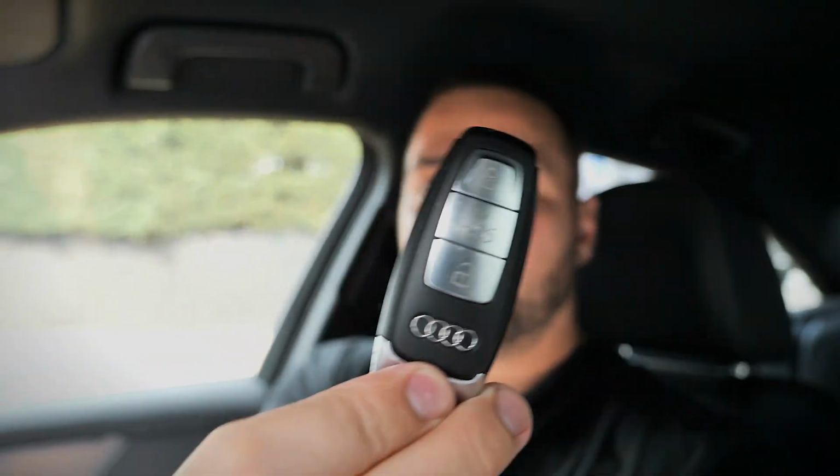It's very, very warm. Hold on, before we start the engine, I want to do a quick hashtag key check because I've not yet done that. Have I? Look, there we go. Nice key. Well, it's just focusing on me, innit? Get my head out of the way. Big fat head. There you go. Proper neat little key, lightweight, small, handy, stick it in your pocket. It is keyless go as well.